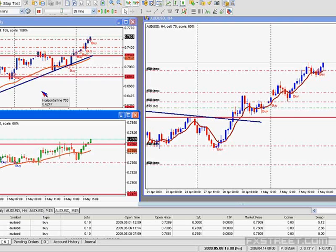But this is what I'm saying though. If you're watching a 4-hour move fib, you don't have to guess which one it's going to respect. You simply watch the 15-minute for confirmation. Well, Boyke, I'm using the 15-minute as my confirmation chart, and I'm using the 4-hour as my trend/directional chart.